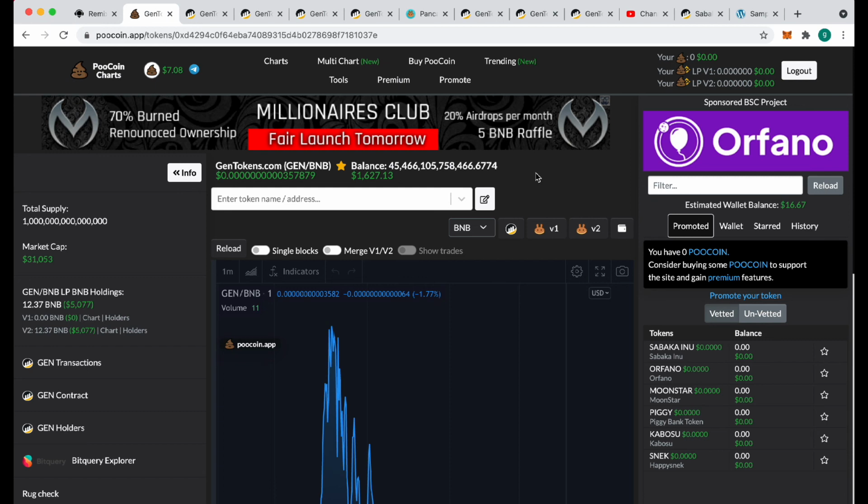You'll be able to ape in on any project that goes through our launch platform while you're waiting for us to get that website in place. And when the website is in place, if you are a holder of our token, then you will see when any tokens come through our launch platform and you'll be able to jump on them straight away. So plenty of good reasons for holding. We are going to protect you from those whale wallets by burning these tokens. And of course, you get to have loads of guaranteed non-rug pull tokens in the future.